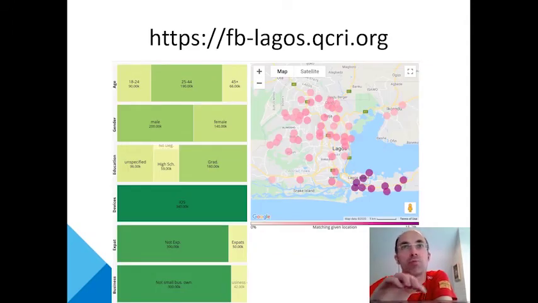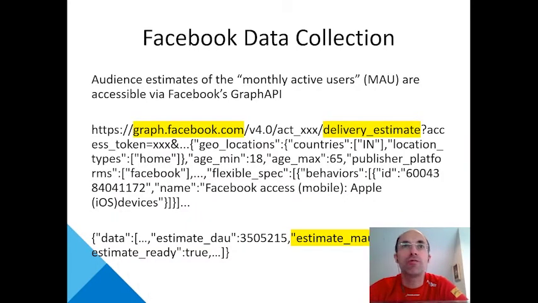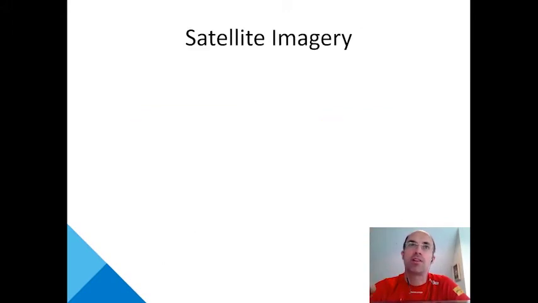Similarly, in other parts of the world, in Lagos, if you look at where the government is located, you have about 15% of Facebook users using iOS devices, whereas in the rest of Lagos, it's only 7 to 8%, indicating that quite likely there's higher wealth here and lower wealth in the rest of the city. You don't have to use screen scraping to collect this data. You can collect this type of data through the official Graph API that Facebook provides.